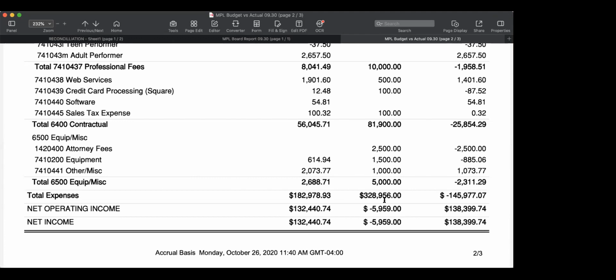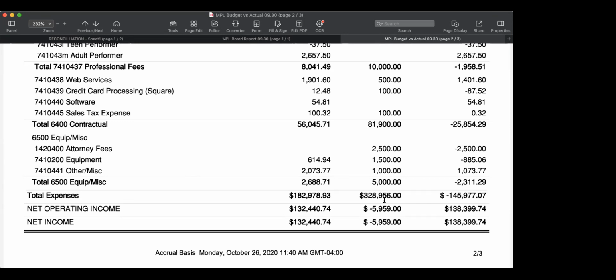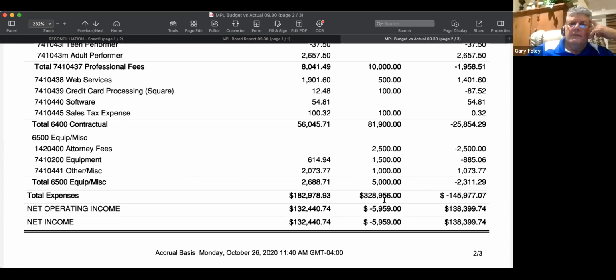Right, exactly. And the year's not over with, and Stacy has been trying to buy materials in some of these areas that were down, so there are still things going on, but there's no question that we're in the positive. It's just how much we'll see as the year progresses, obviously.